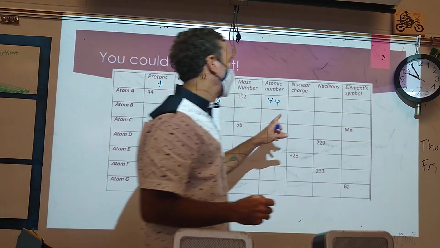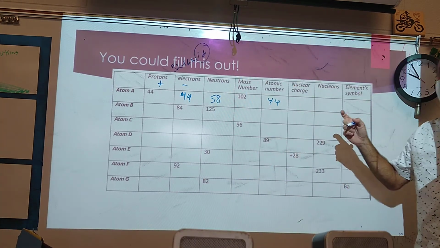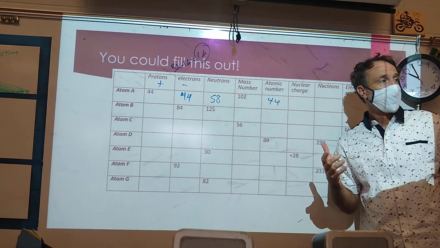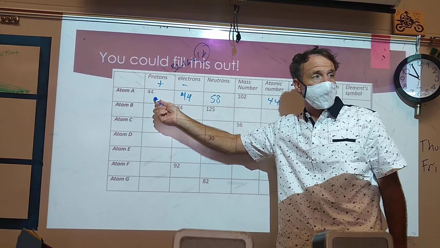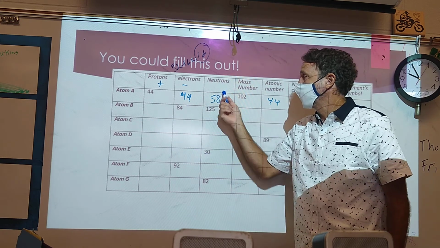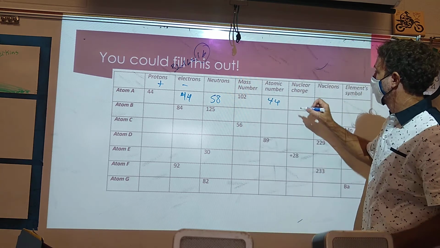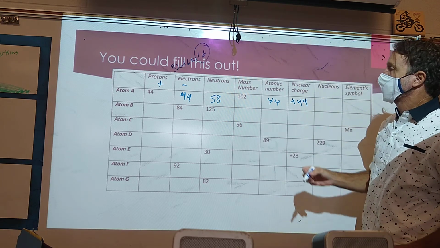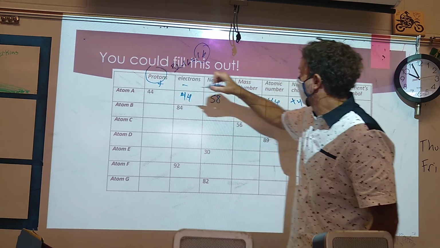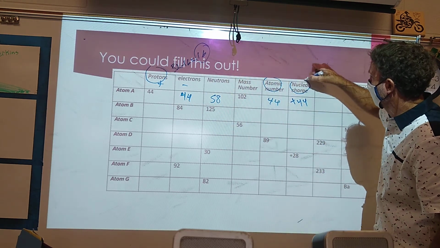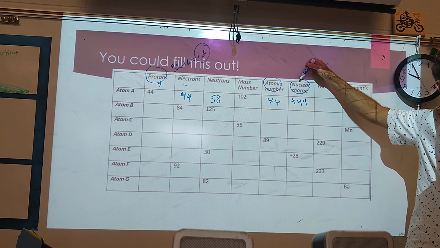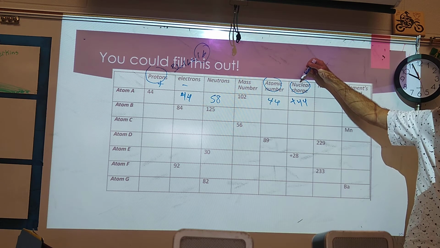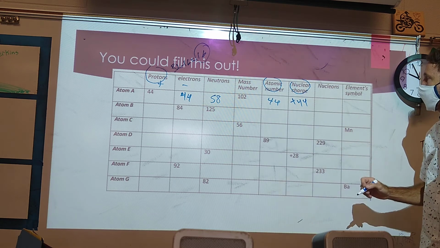All right? What is the nuclear charge? The nuclear charge is how positive the nucleus is. So if there are 44 protons in the nucleus, and all the other things in the nucleus are neutrons, then the nuclear charge has to be positive 44. So in other words, the protons, the atomic number, and the nuclear charge are all going to be the same thing. Right? Does that make sense? The charge of the nucleus. Are there any electrons in the nucleus? No. So the nuclear charge is going to be the number of protons.